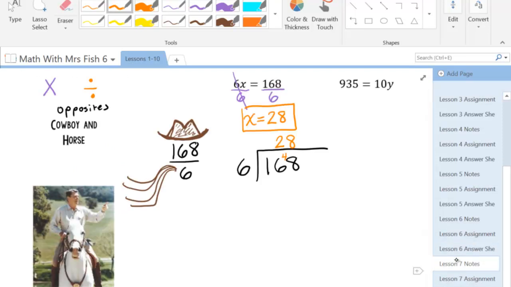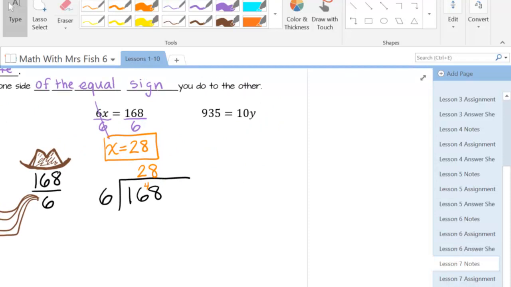All right. So let's go back to the lesson. Over here, we have the variable on the right side, and in the work, I mix it all up because they can expect to see that in any standardized testing, any curriculum that they're going to see in the future. So let's take a look. The selfish brat, the Y, wants to be by herself, so she says, get out of my room. So we're going to do the opposite. We're going to divide by 10 and divide by 10. Cross out. This is the part they must show the work.